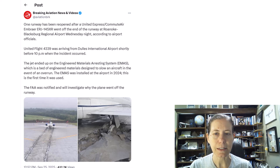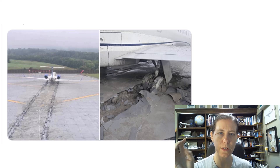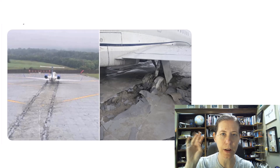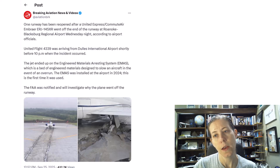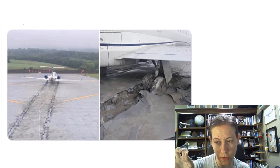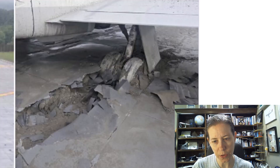You can see here a really good picture of what an Engineered Materials Arresting System is designed to do — stop an airplane that goes into this area, but prevent further damage to the main part of the aircraft if it were to go on a road, down a hill, down an embankment, or into the water. This is also an excellent close-up picture of what happened to the landing gear in this specific incident, where this commuter ERJ flight went off the end of the runway at Roanoke. You can see the landing gear has really dug into the Engineered Materials Arresting System.